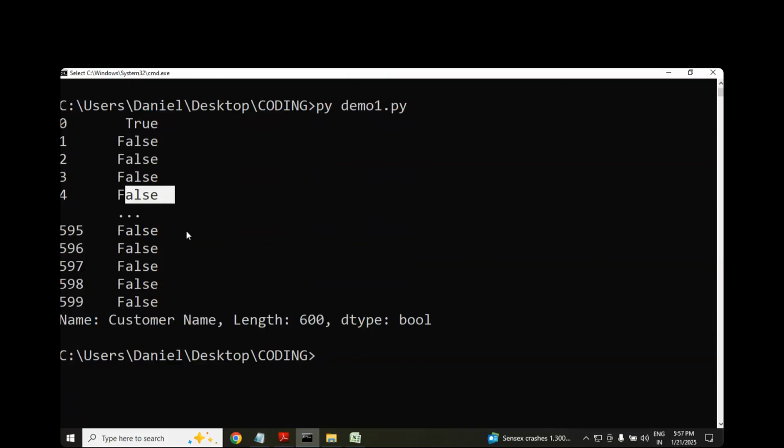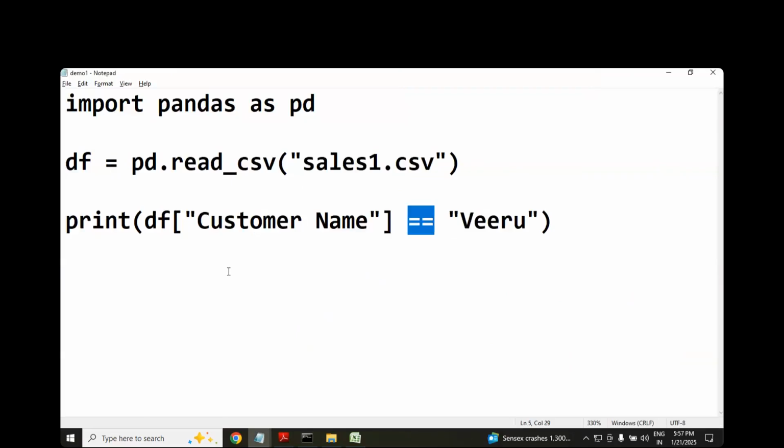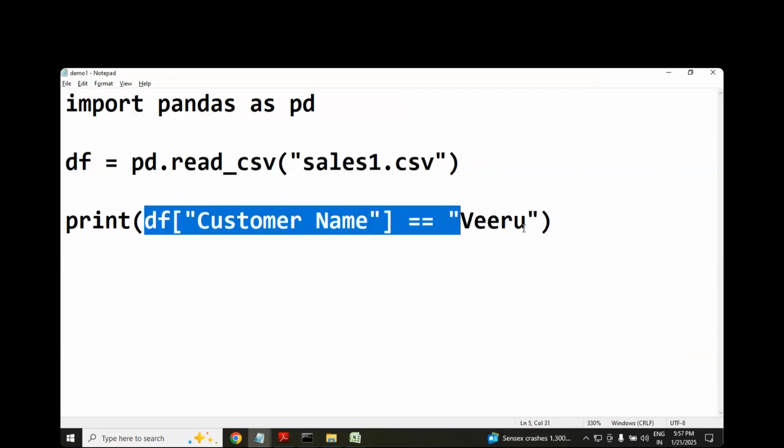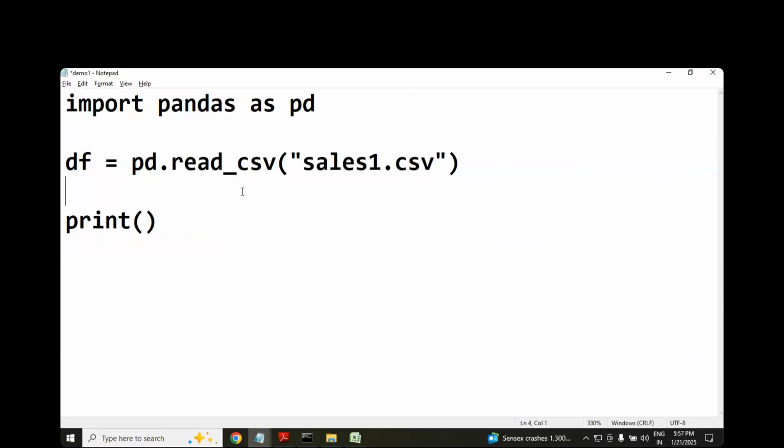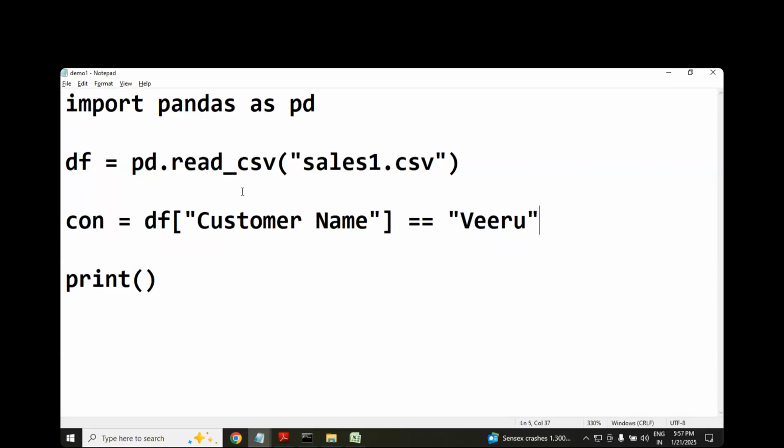But who needs a Boolean result, sir? I need the actual result. Then what we need to do, did you understand till now? Are you clear? Take this one, Control X, and create a small variable. That variable name I can give con. Con means condition, don't think of popcorn actually. It is condition. Here, df of con you can provide.